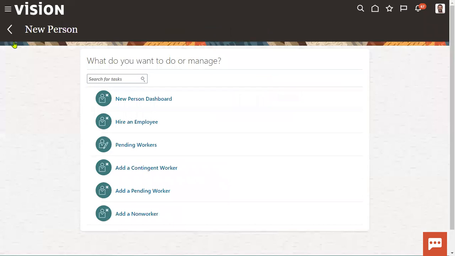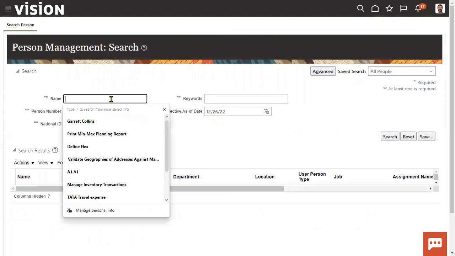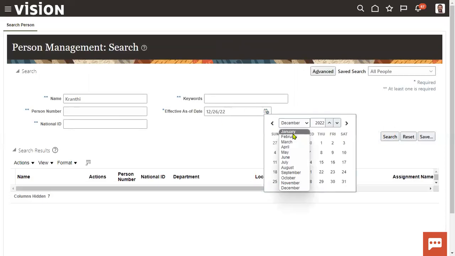Now let's search for this employee in person management. If we don't have any approvals process, we can directly search for the employee here and we'll be able to find them. Its effective date is from January 23rd.